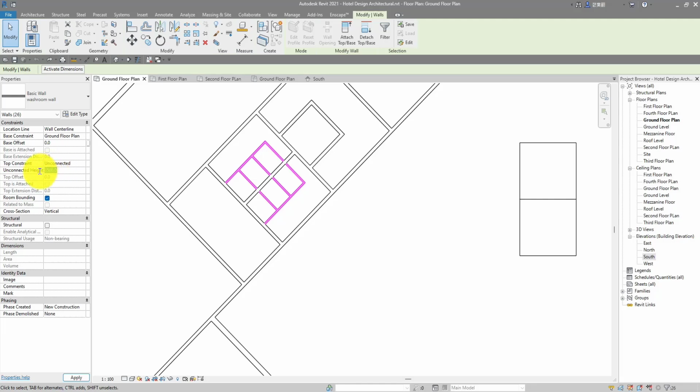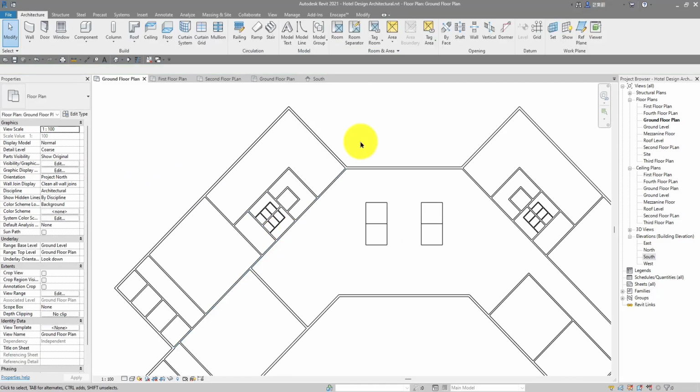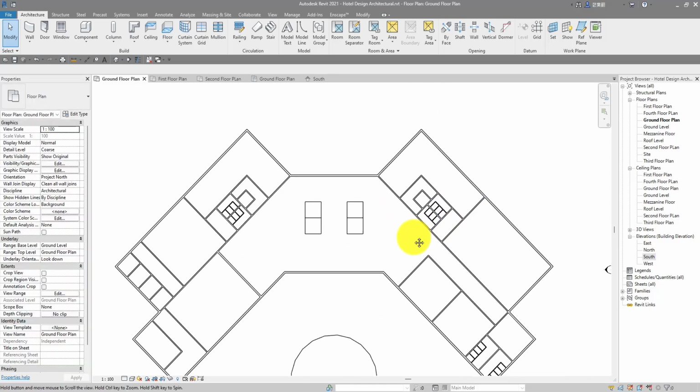When you move it to unconnected, you now have the feature of placing in the specific height you want for those walls. Initially it was 3,500. Now I want them to move all the way to 2,600. When you move your mouse pointer in, you notice it registers that in there. So I'm just going to click on any space on the keyboard right now.